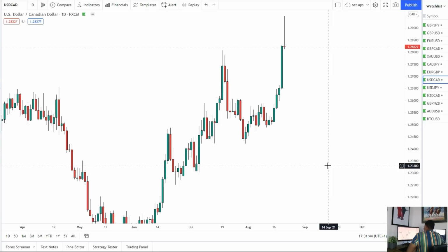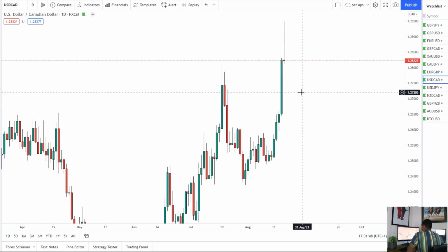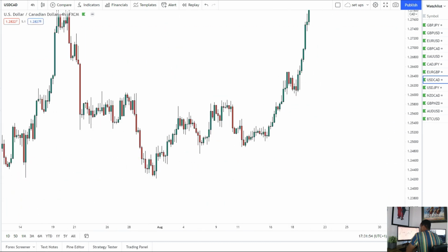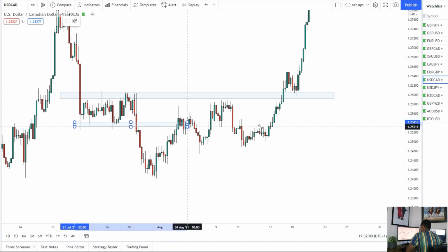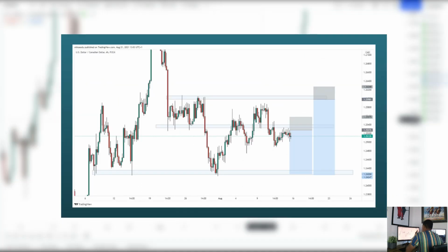Okay, so I'm going to move on to USD CAD. So for this pair, as you can see, an absolutely massive move to the upside this week. We were looking for sells at the start of the week. Again, we had these two areas that we were looking to see if the market could reject and reverse, which is this 1.26 level there, and also this level here, which price was holding underneath. I'm looking for a little bit of a head and shoulders there, left shoulder, head, right shoulder as well.